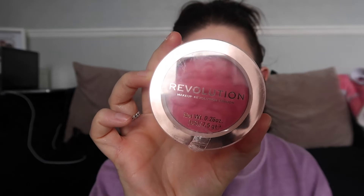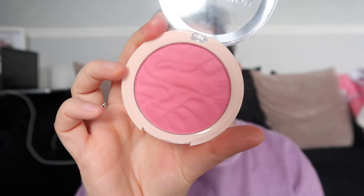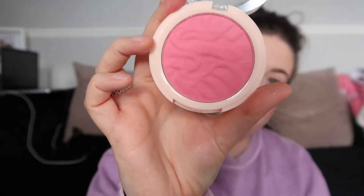I showed you guys this on Instagram, but I also went to Superdrug and saw this. In the spring and summer I like a really nice pink blusher — I usually go for peachy blushes but I wanted something really pink. I got this — it's called the Pink Lady blusher, Reloaded shade Pink Lady. It's so pretty. It's their Reloaded collection. It's a really, really nice buildable blush and I've got it on now.